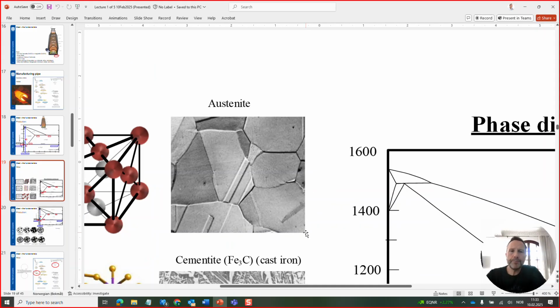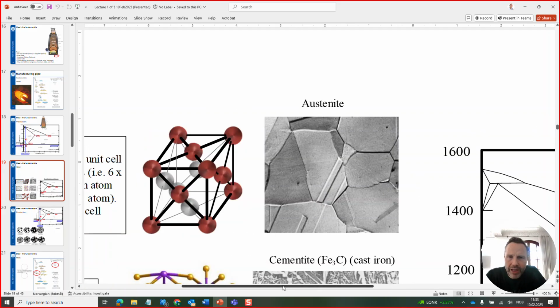If we take a piece of steel that is austenitic, we will see that at the micro level it has grains. Typically where we see grains would be in a sugar cube. We see grains. Steel has grains just like a sugar cube when you zoom in extensively. Austenite has a FCC structure.